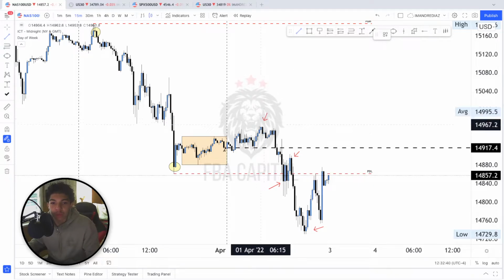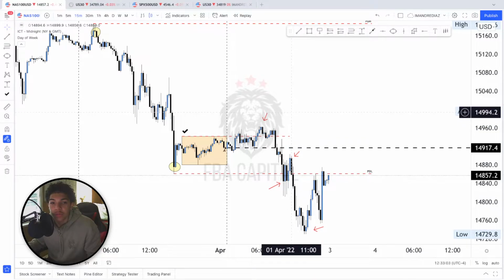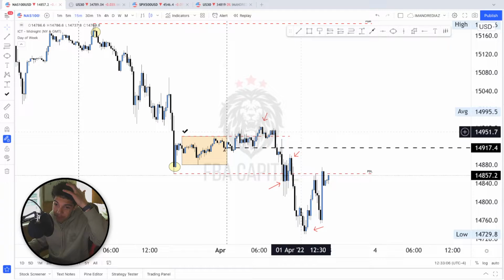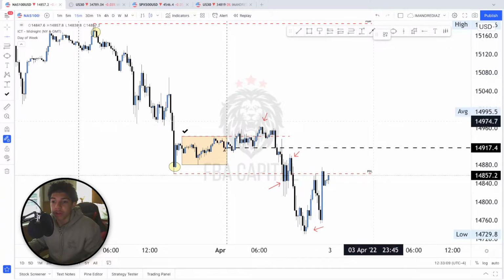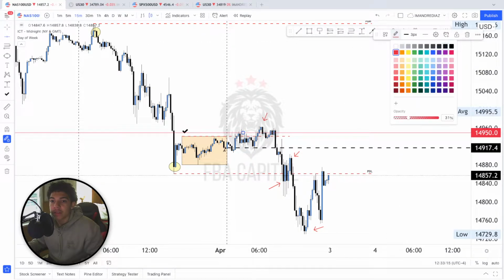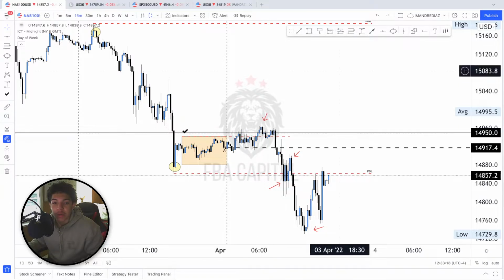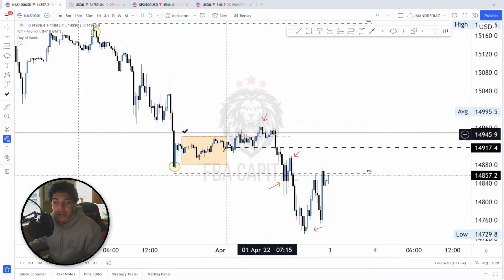But the first area I want you to pay attention to is this area here. So why is this area important? The first thing I noticed is price ran above the Asian session range right here. And after it ran above this high, clearing the liquidity above this Asian session high, price slowly started to fall off and lose that momentum to the top side. And then what did we get? We ended up getting the high of the day at 6:15 in the morning. At what level? We have 15,000 right above, but in this case, I'm just going to say we had the high of the day at 1950, which is a mid-figure level, so 14,950 right here. That's where we have the high of the day, 14,950, at 6 in the morning after we clear the Asian session high. This is setting up our overall high of the day.